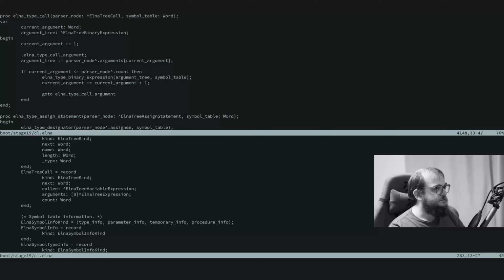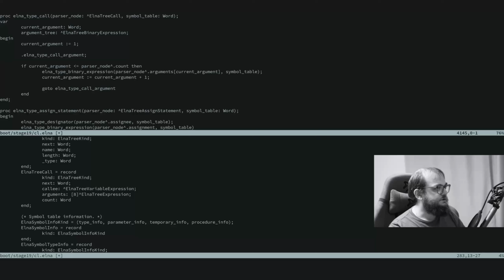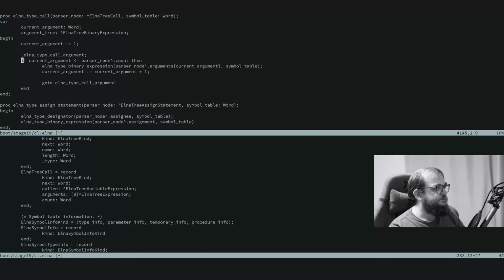And I think that we do not need actually this argument tree. Let us just pass it in here, and then we actually have everything we need.